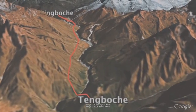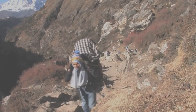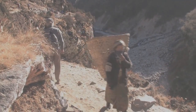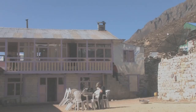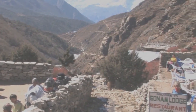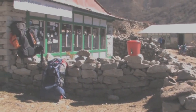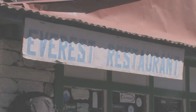The walk from Tengboche to Dingboche starts off gently sloping downhill, but shortly after crossing the river you head uphill and spend most of the day walking along the river valley. Many people visiting this region of Nepal will only go as far as Tengboche, so from here onwards there are fewer trekkers, porters and yaks along the path. There are some lovely family run tea houses to stop in along the way, serving tasty drinks like hot lemon or yak milk tea. Overall it is an easy but long day's trekking, with the journey taking up to six hours. At this altitude many people will suffer mild headaches and shortness of breath.